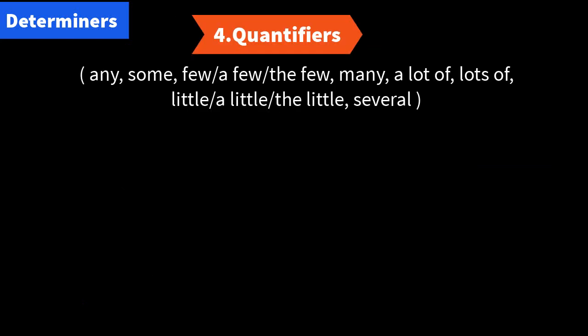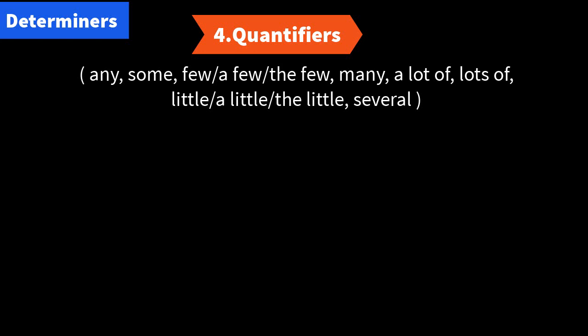Let's move to the next type of determiner, quantifiers. Guys, quantifiers are the words that talk about the quantity of a noun, that determine a noun by talking about the quantity of that noun. Now, that quantity can be specific. If it's specific, it's going to be a number. If it's not specific, it's going to be an indefinite adjective, right?